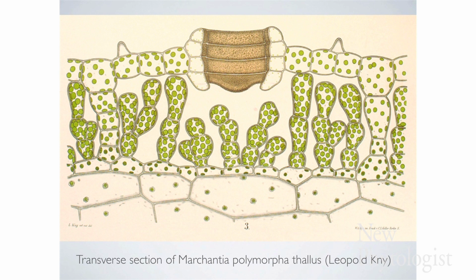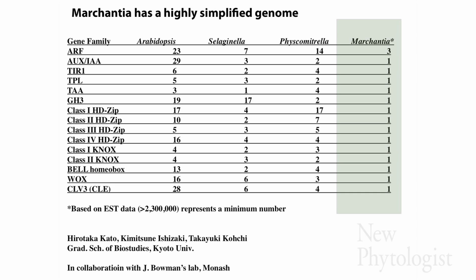What's more, they're also genetically extremely simple. So here we've got Marchantia compared to Arabidopsis and other lower plants like Selaginella and the moss Physcomitrella. And here we've got gene counts, the numbers of genes of particular families. Those of you familiar with plants and developmental systems will recognize auxin-regulated genes here, homeodomain protein genes, etc. You've got these families which in Arabidopsis are not too large, but in Marchantia are reduced either to solitary genes or small groups of genes, in the case of auxin response genes. So you've got a highly simplified genome, which to us is extremely attractive.